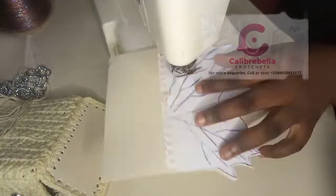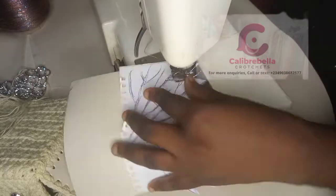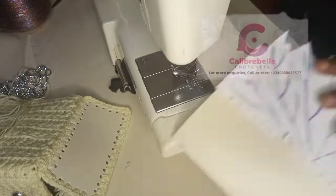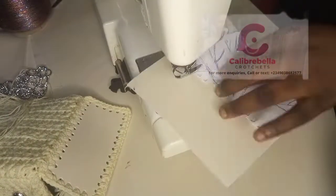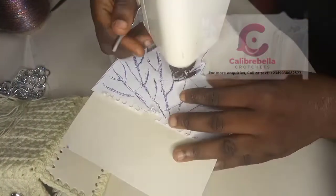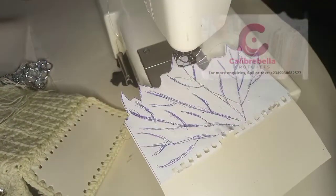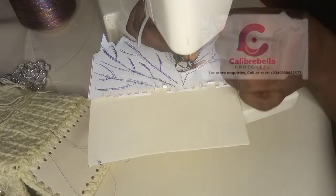And all these aso-oke makers, they're the ones that usually make use of it just to add glitters to their works. So I just decided to use it for the bag, so at least it can add more color, so it won't be too simple.